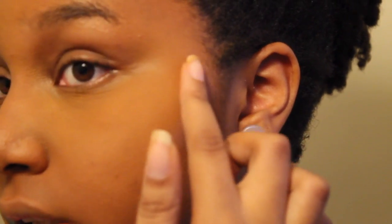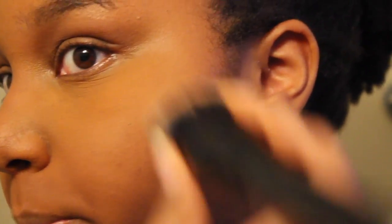On this side, there's a little halo from the sponge. I think I packed a little too much powder in one spot and then patted it in. But this one looks so smooth. I'm almost not afraid of the idea of baking anymore. I really like how the Real Techniques did the under eye right here. I never really liked the Beauty Blender. So you can see the Beauty Blender, you can kind of see a line right here, where the powder just didn't want to blend.